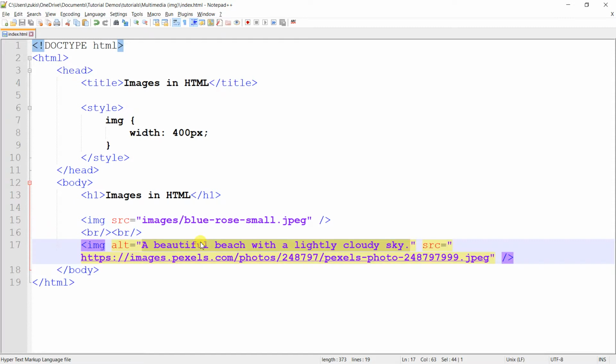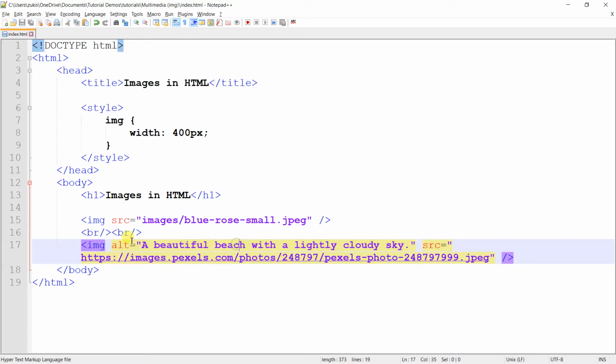And then the third reason is that search engines such as Google, when they crawl through your website so that they know the content of this website, so that they know how to store you in their database, so that when a person searches for whatever they're searching for, they also go through images and look in the alt.